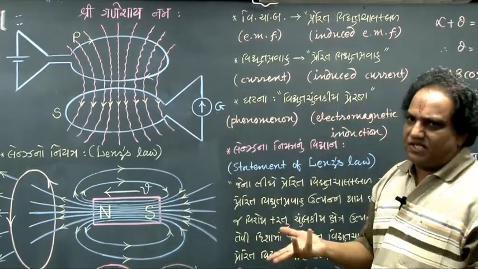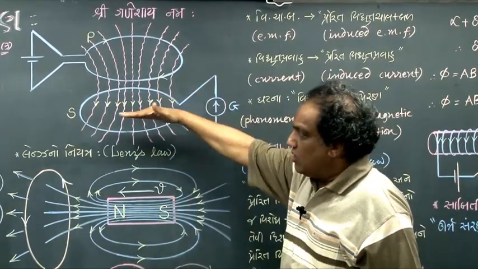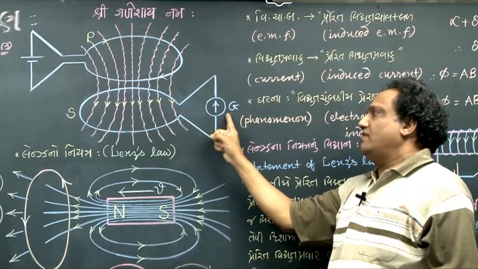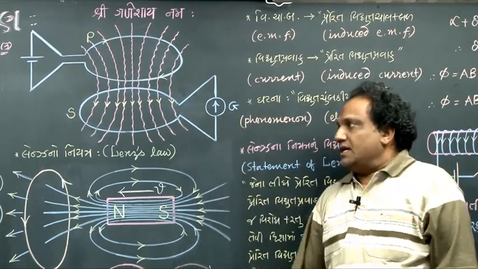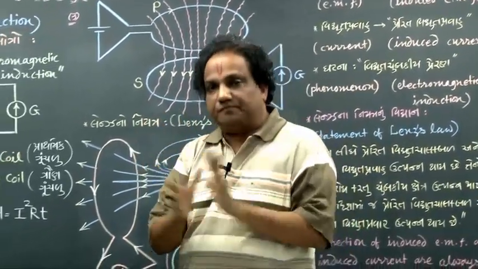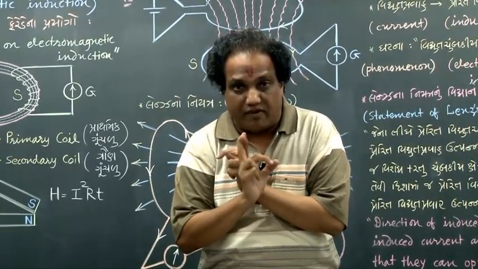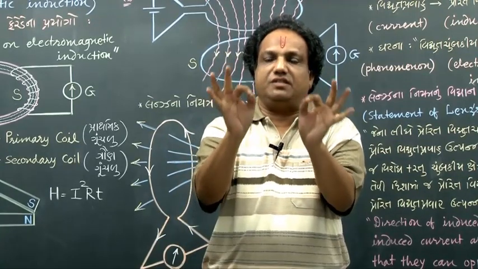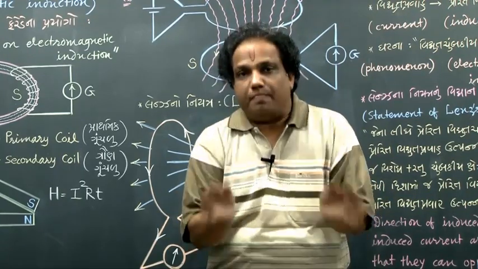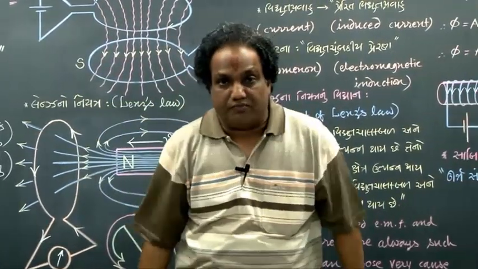Fine. Not necessary that you have to rotate only the secondary coil. Keeping the lower coil at rest, you may rotate the upper coil also. At that time also, this galvanometer shows the deflection. Now tell me, out of all these experiments, what is the common conclusion? The common conclusion is that through whichever way, in whichever manner, if there is a change in the magnetic flux linked with any coil or any circuit, then what happens? There is some EMF which is developed, generated across the two ends of that coil.